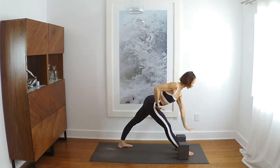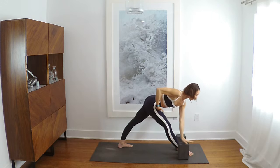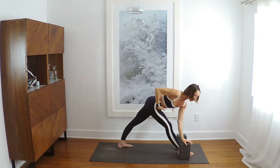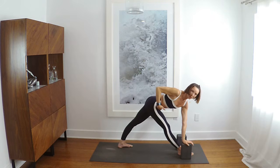Left hand comes down to either block. So if you want it to be a little less intense, the block is on the left side of your right foot. If you want it to be a little bit deeper, the block is on the right side of your right foot. One is not better than the other. It's what's better for you.